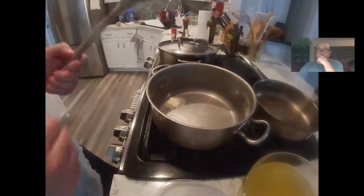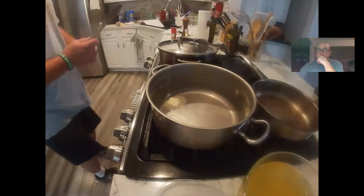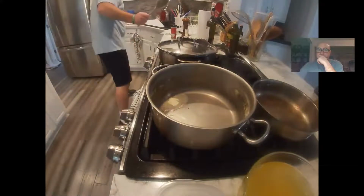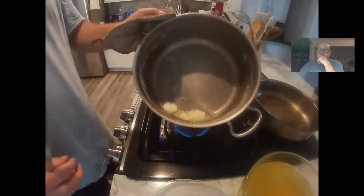All right, so I got my butter in here. Now what I'm going to do is take the corn and fry it in butter. Where did it go? Fry it in butter. See my butter.